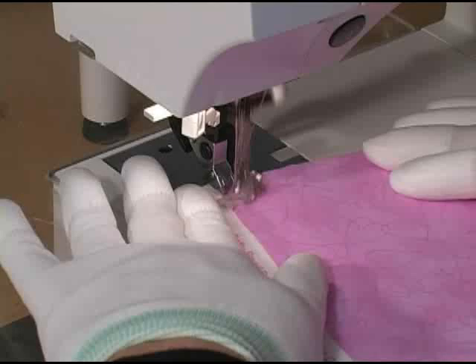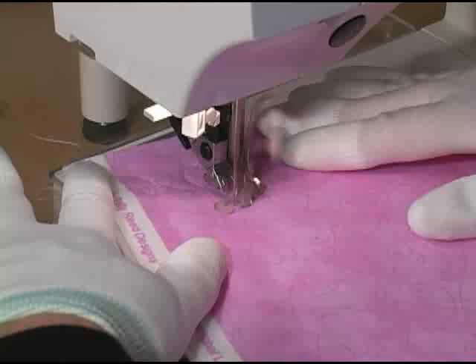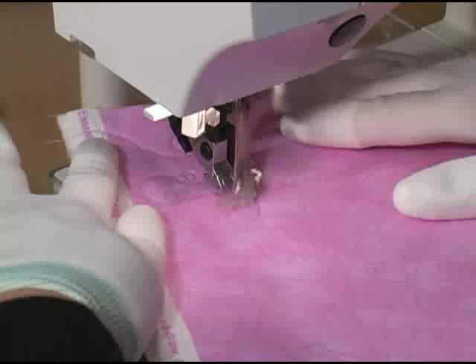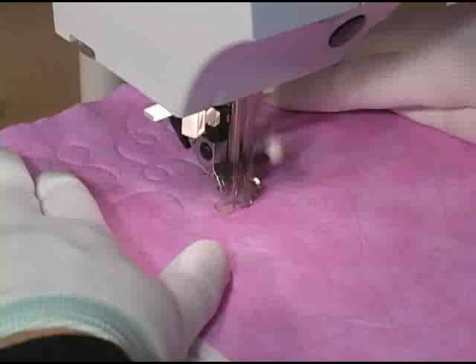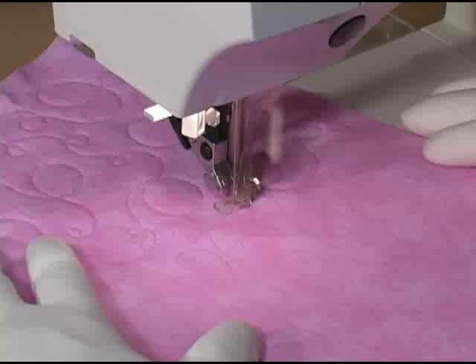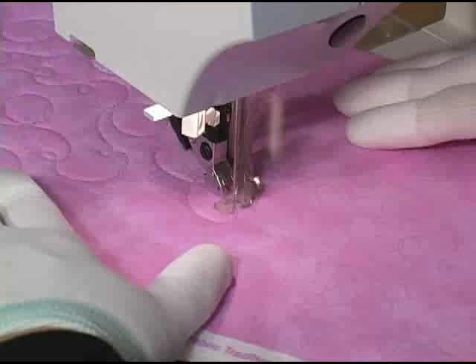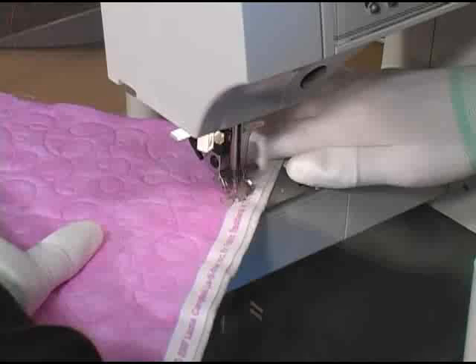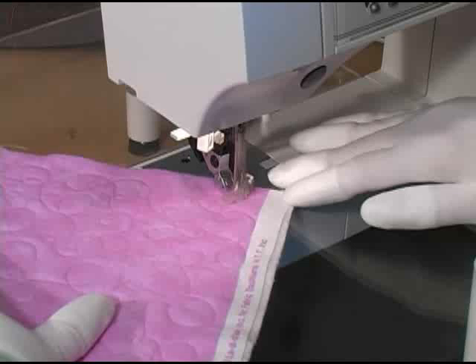Now let's look at a few other designs. This is the loop-de-loop design and it is created by deliberately crossing stitching lines to form loops. These loops are of different sizes and some are more circular while others are more ovoid. I'm also working to disguise my travel line between the loops by taking some nice sweeping curves. Know that as I stitch I am in complete control of my stitch length — the machine really has no say in this. When you are first learning, expect that your stitch length will likely be very inconsistent, with some stitches unusually long and others quite short. This is all determined by how fast you move the quilt sandwich and how fast you run that foot pedal. This is a coordinated dance between you and your machine, but with practice you'll be doing the rumba together. Just keep practicing.